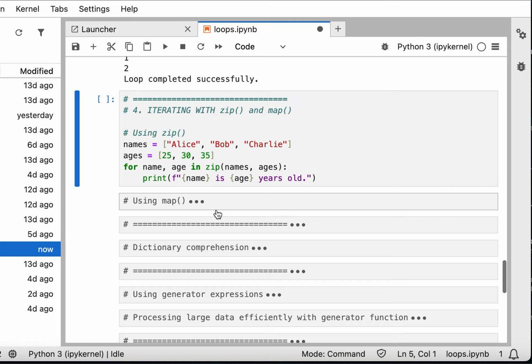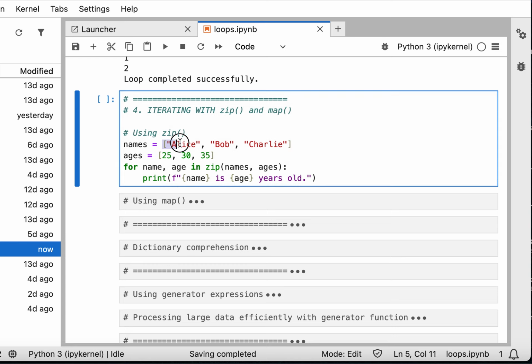And then there's also what is called iterating with the zip and the map. So this one is where you have a list and a list. You could relate element to element and do some operations. So in this case, we have names, and the names are 3 people, and then we have their ages. Each one corresponds to each of the individual people. So with the zip, you are able to link this particular one to this person and this one to this person and this one to this person successfully.